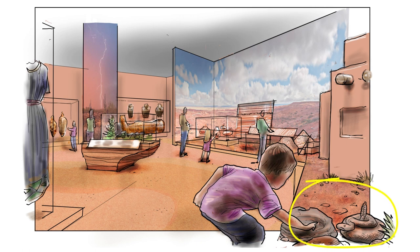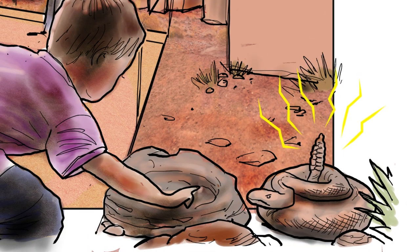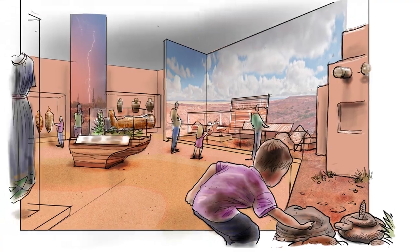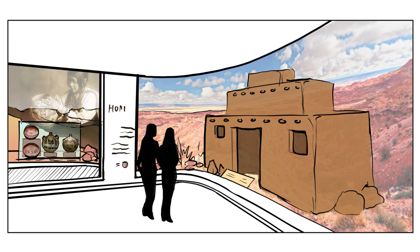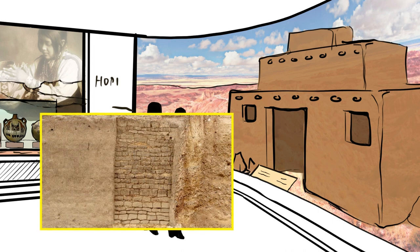Most importantly in the foreground is the rattlesnake button — yes, there will be a rattlesnake button, maybe more than one. We're also looking forward to working with the Hopi. We are hoping to depict a traditional home that is actually built of the earth, and here we want to dig into those materials available in that specific landscape — looking at the minerals, the rock, the actual earth, and how that has influenced the culture there.